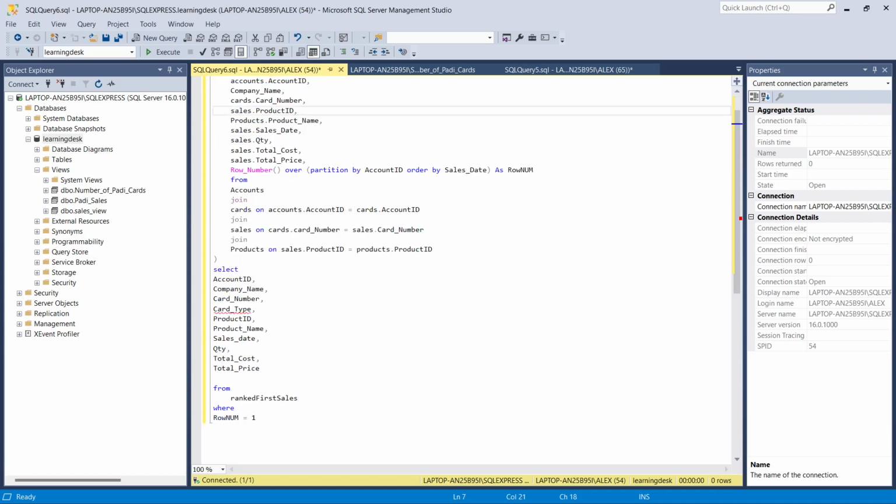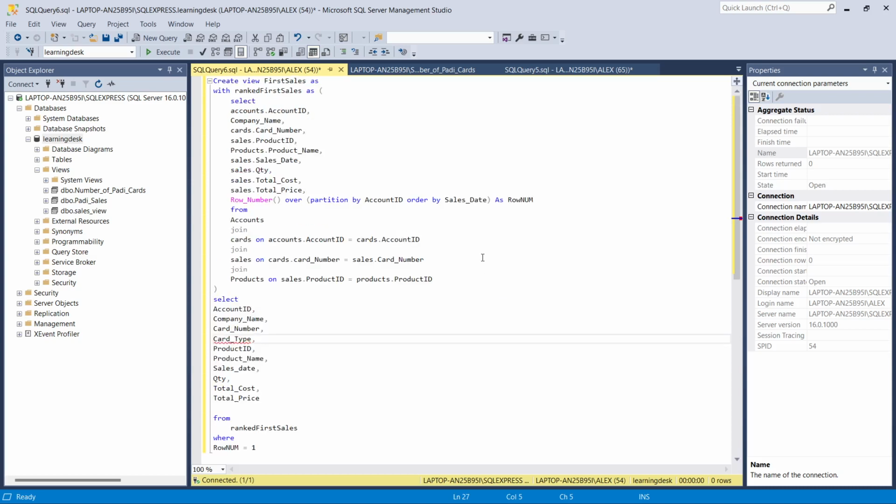We've got the card type. We've got card type here, which is select account ID, company name, card number, and the card type, which we've specified as well.